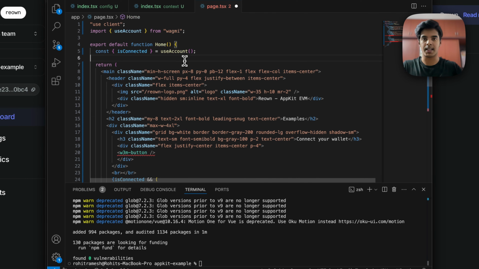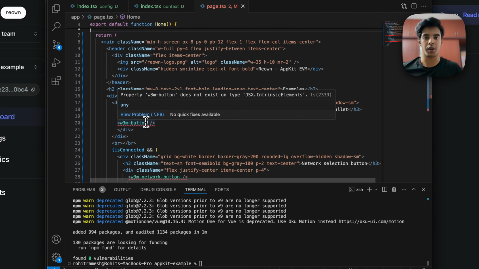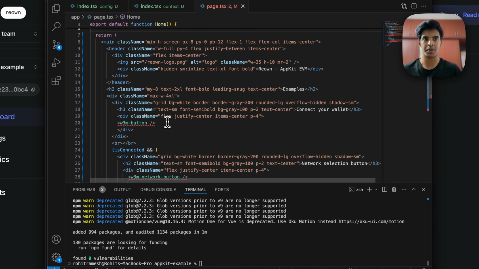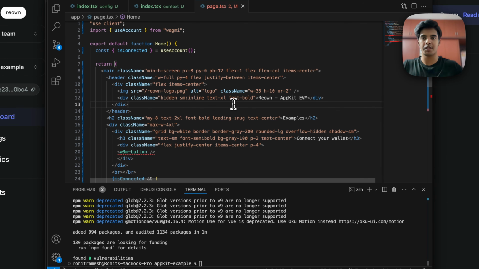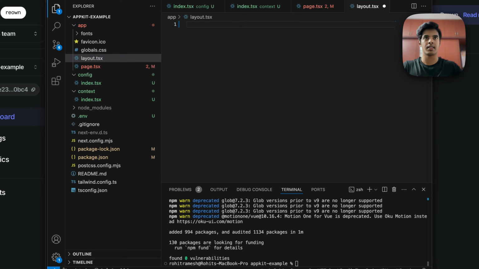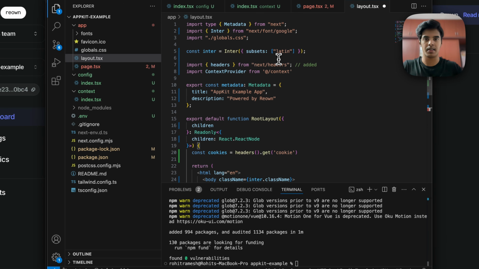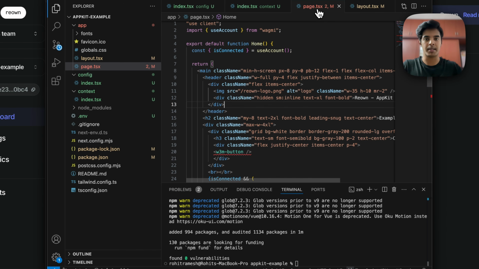And you can see that I'm returning this as my body, within which you need to pass the Web3 Modal button. So the W3M button is what will show your users a connect wallet button, and the W3M network button is just to switch the network. And after you've done this, you also need to change the layout of your application. So I'm going to remove all this and again copy and paste a simple boilerplate code. So this sets the layout of our application.